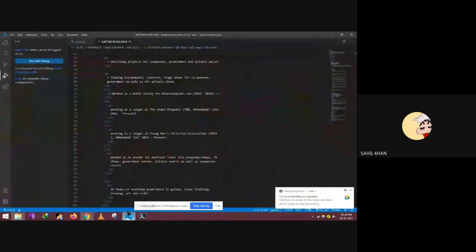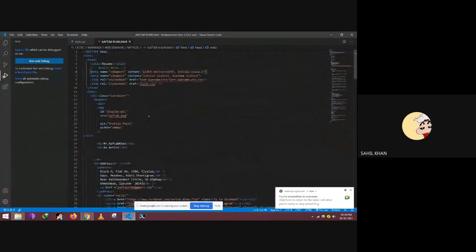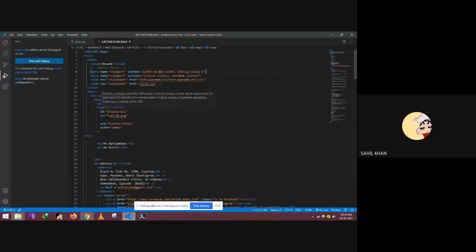Okay, ma'am. First, I created the image tag in the header. Then I chose the image ID, display pic, and the source file is the name of the image.